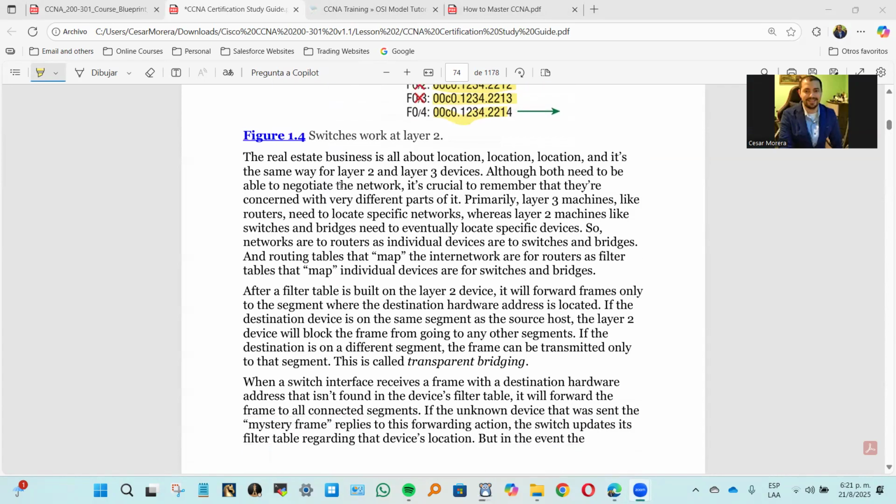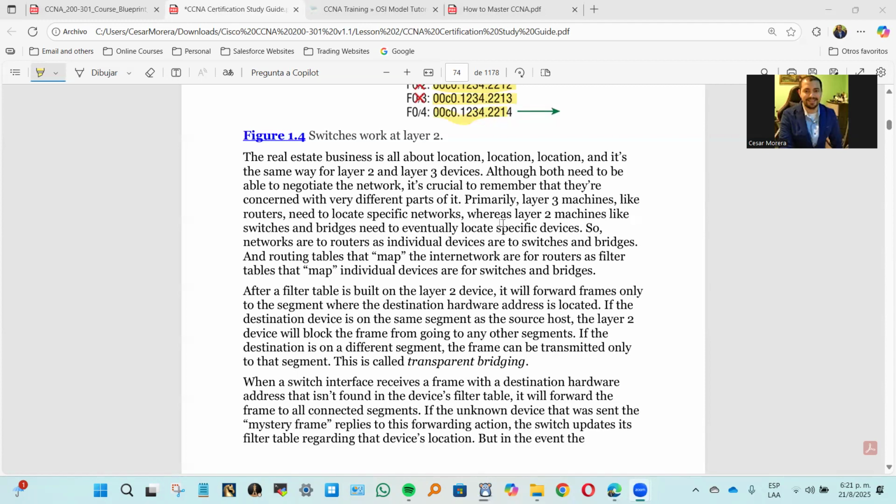So the real business is all about location, location, and location. And it's the same for layer 2 and layer 3 devices. Although both need to be able to negotiate the network, it's crucial to remember that they are concerned with very different parts of it.